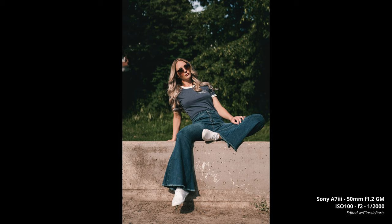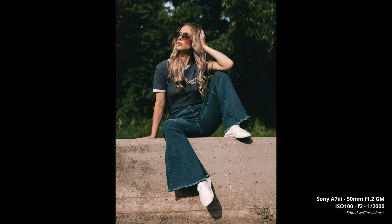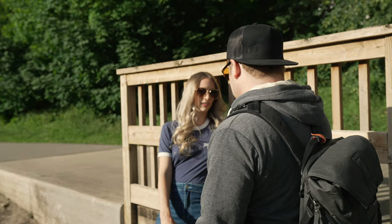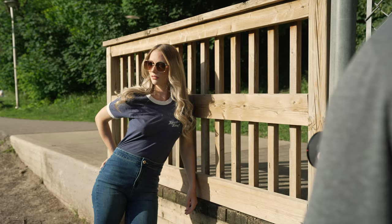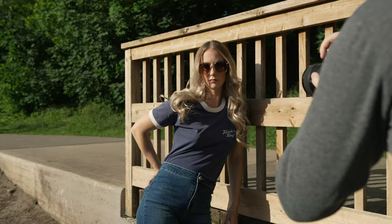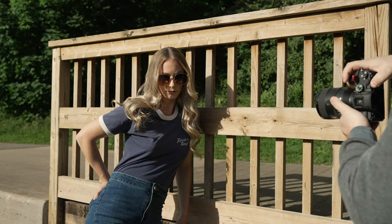Yo that looks nice Casey, I like that. Chin up just a bit, maybe step out to about here and then let your back just hit into here. I'm having a hard time trying to figure out the focal plane on this because it's like a thin razor blade — this much is in focus and everything else just falls off.